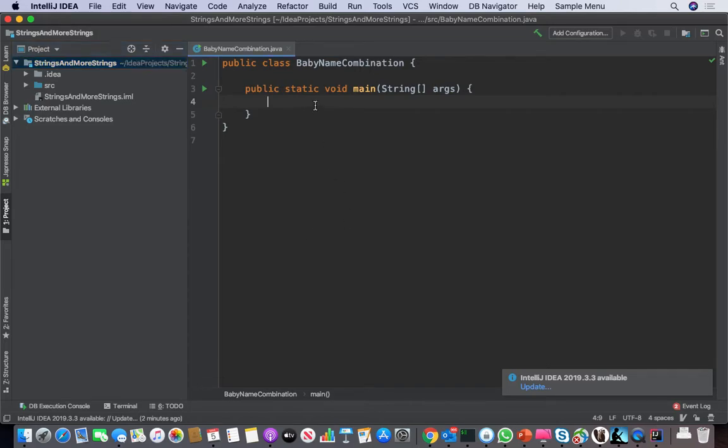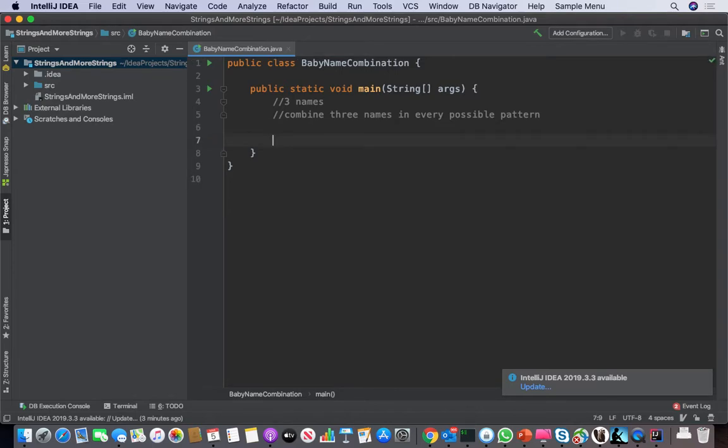Anyways, all right. So we're going to have a baby name combination generator. According to our code requirements, it's going to take 3 names, and we're going to combine the 3 names in every possible pattern. That sounds like fun. How many times is that? It's just 9. All right.